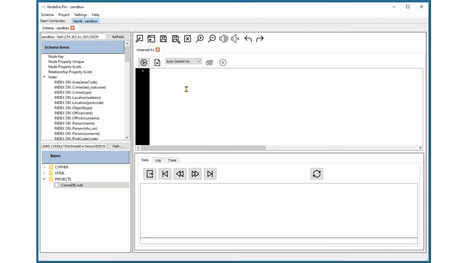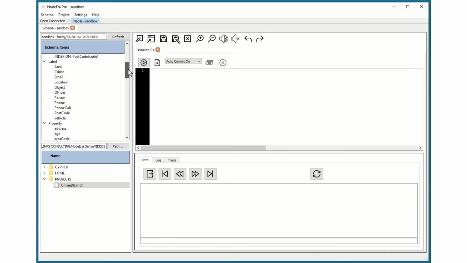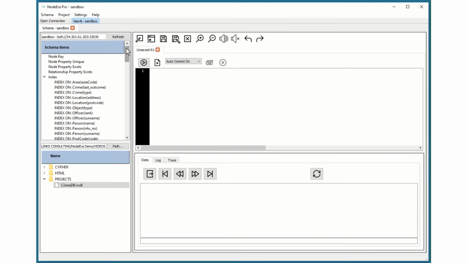All you have to do is go to the Neo4j website, find their Sandbox page, and you can create this database too. This particular database is loaded with data. It's called the Crime Investigation Database, and it's loaded with data related to crime, officers, people, locations, and so on. Now you can see, looking at the schema editor, we've got some indexes, labels, properties, and relationships, but we really don't know how these things are organized together to design and define the overall data model.